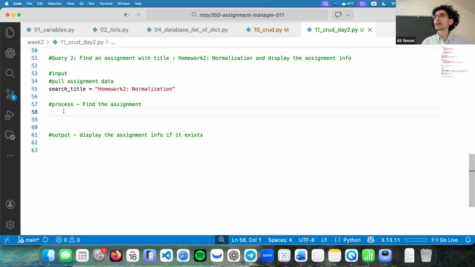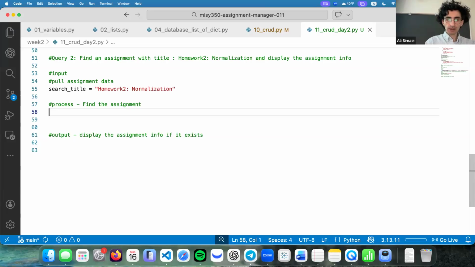Now, with this, we can actually define the code for each section. We can add the code here. I'm going to define a loop to find the assignment. But before this, I'm going to need a flag, because the next module is going to ask me for a flag for whether you found it, and if you found it, give me the assignment detail so I can display it. So we're going to pass two pieces of info.